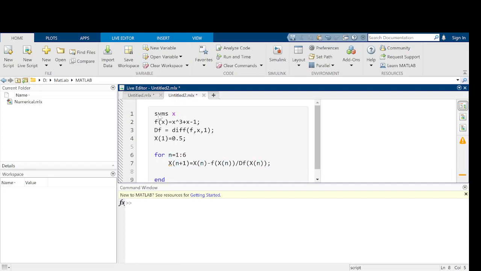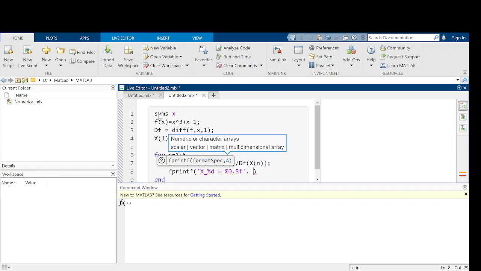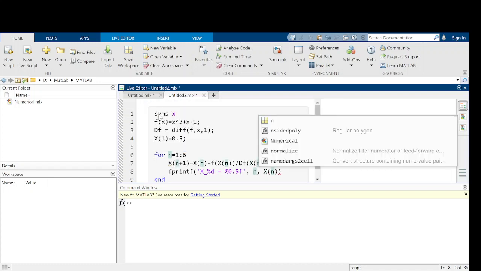Then I print the output using the fprintf function. So I put x underscore, then I put the percent d is equals to, we have the percent f, I'll put 0.5 because I want 5 decimal places. Then n comma x n plus 1.